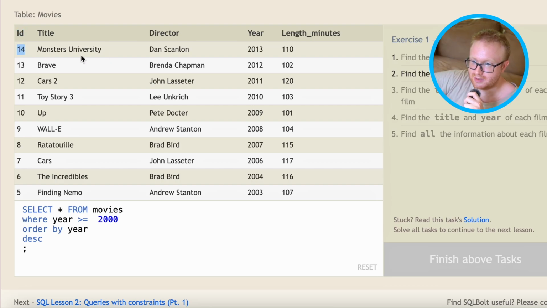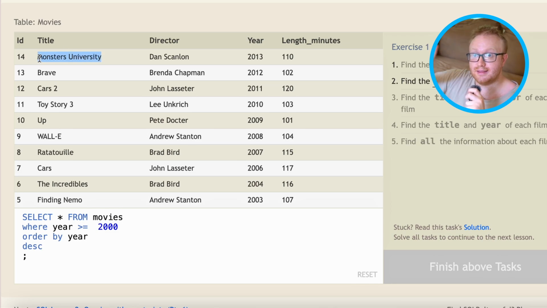In the future, we'll get into this in a bit, but you can use the primary key to map multiple tables together. You map tables together with a foreign key mapping to a primary key, but that's out of the scope for this lesson. You can just think of it as a way to join multiple tables together. But even though Monsters University is in the index position 1, the ID is mapped as part of the row itself and does not change. So overall, what I'm trying to show you is that even though we change the order of the data, the ID value does not change because the ID value represents all of the data that is specific to that row and is not affected by the order of the data.